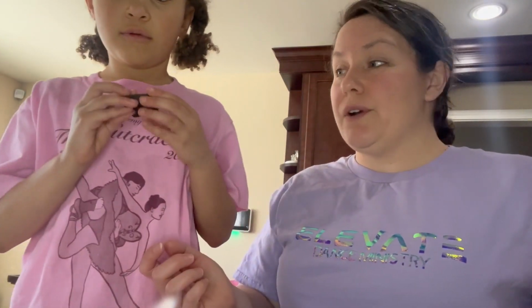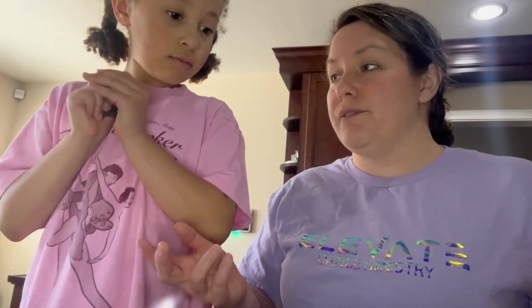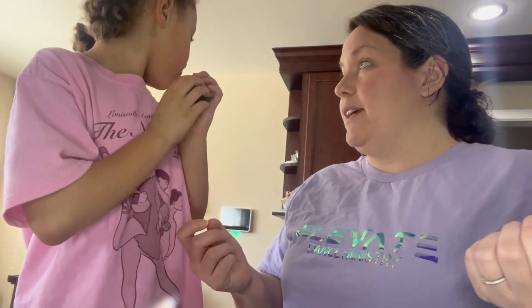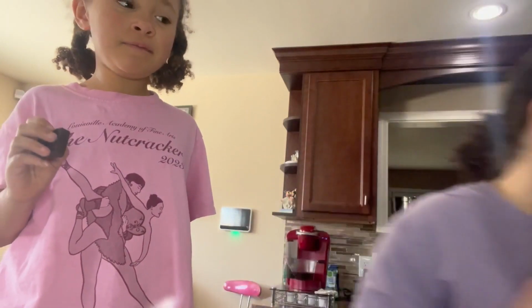So we are working on Jazlynn's cake flavors. Today we're going to make her chocolate cake, and this is the only flavor we're going to show. I've already baked her funfetti and lemon. So the first thing we're going to do, you don't even need a mixer for this. You just need a big bowl, a scale, and a whisk.